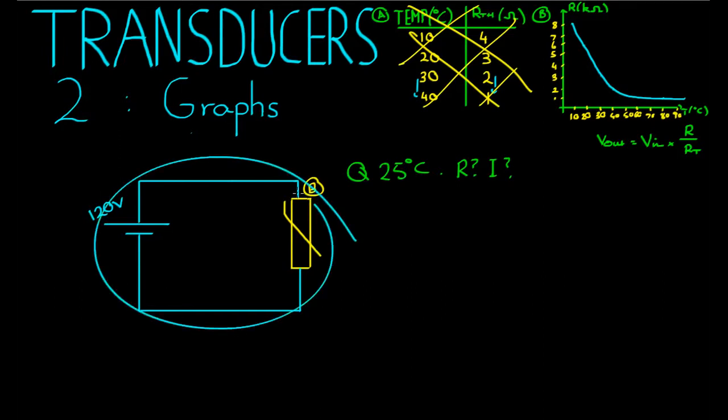So we know the heat being applied to this thermistor is 25 degrees. We go over to this graph here, find the 25 degree mark, and then look directly above it to the graph. You then draw a horizontal line from the graph over to this axis over here to find the amount of resistance given by the thermistor at that temperature. And the resistance happens to be about 4 kilo ohms. So resistance is equal to 4 times 10 to the 3 ohms.